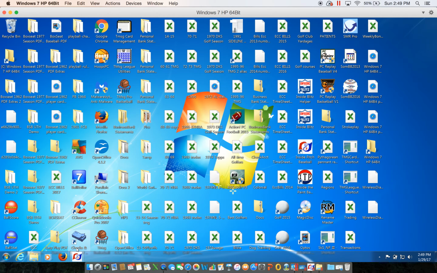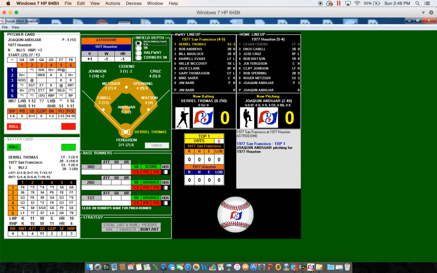Now we'll go back to the game, and the players still aren't showing up. Well, that's because we haven't gone to the next batter yet or anything. We could close the program, restart, and then they would show up, or I can just go ahead and do the first batter. As you can see, as soon as I clicked over here, the pictures automatically popped into view here. So Daryl Thomas grounds out to short here, and he's out, one down.